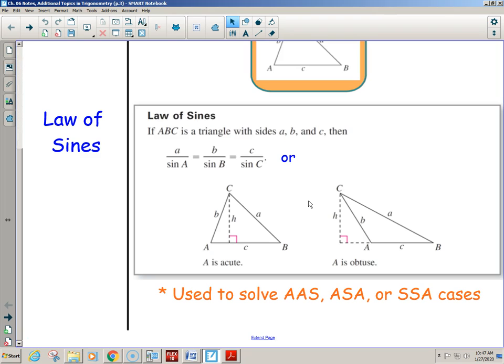But there are some funny things that can happen. First of all, this is one variation of the law of sines, but have you noticed there's a whole blank space with a 4? What would happen if I were to take the reciprocal of that first statement? The law of sines doesn't say to do two equal signs. It's an equivalent statement that says you can set any of these equal to any other one. But as soon as I change the orientation, what must I do to the rest of the proportion? Yeah, I just have to flip them all.